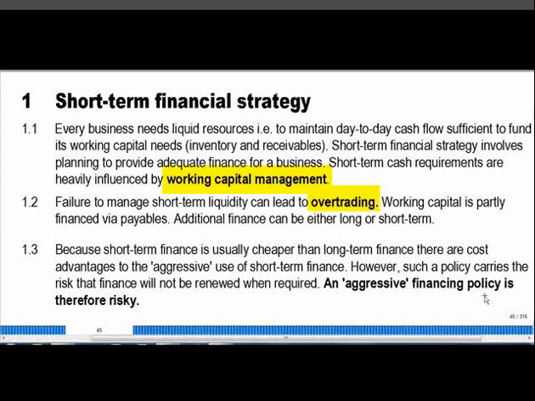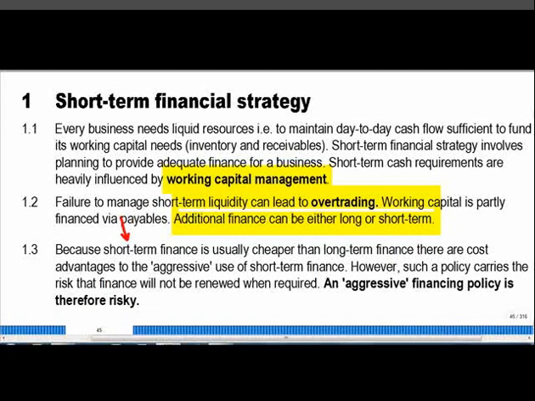What we're going to look at in this section is where the additional finance that may be needed to finance working capital movements can come from. And we pick up this debate in paragraph 1.2. If a business does require additional finance to cover its working capital movements, it could take out a bank overdraft, or it could raise funds in a more long-term way through a rights issue or a long-term loan. And this is what we're going to consider next.